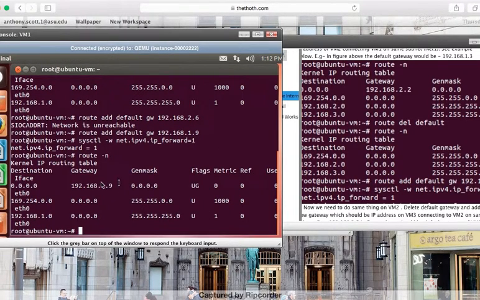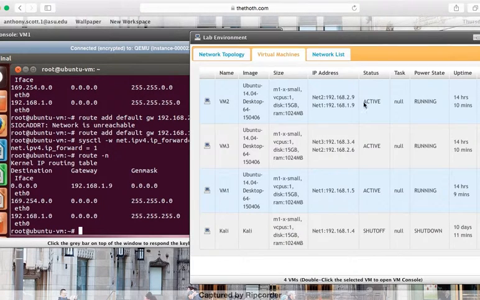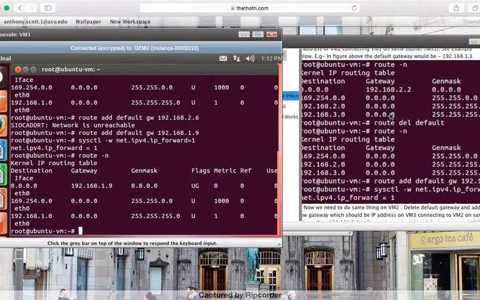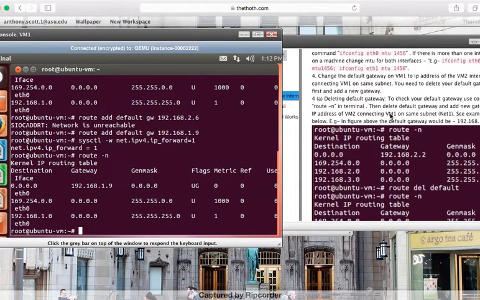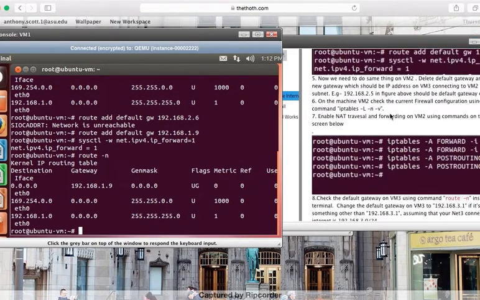We see that the default gateway is now 192.168.1.9, and that is in the same subnet as VM2. So now the next step is to do the same thing for VM2.